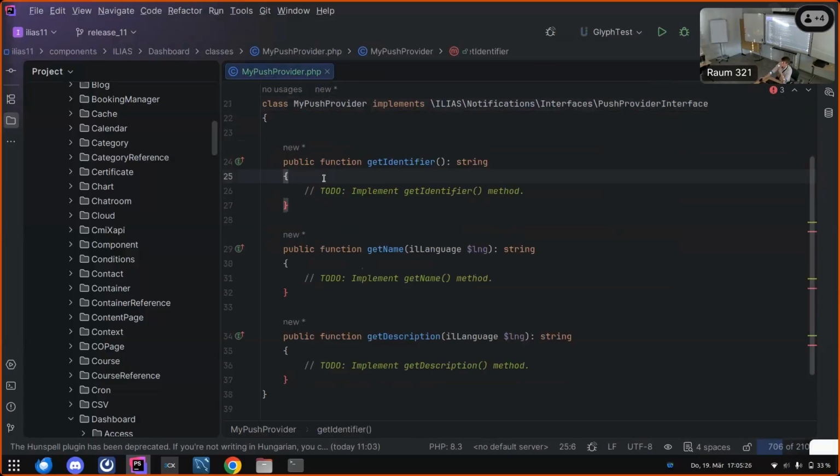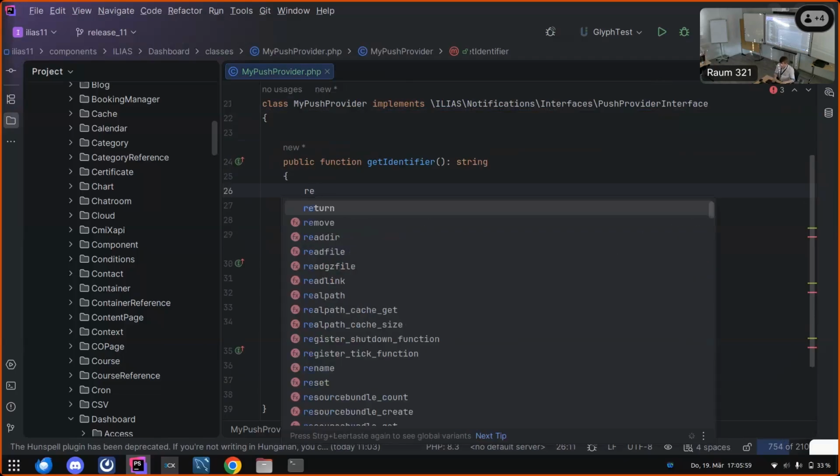What's important here is that this has no impact on the handling of the push provider. This is only for organizational purposes, so people can subscribe to that provider and not to another provider. Like when I want to be notified about things that happen on the dashboard, but not about things that happen in the learning programs, then I can select the one and deselect the other, so I don't get spammed with notifications.